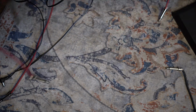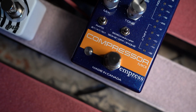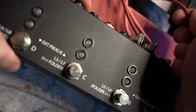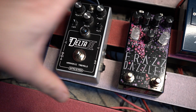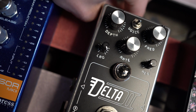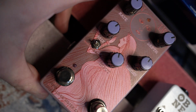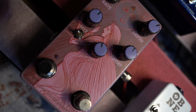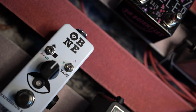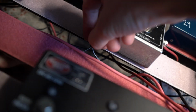If you're new to the series, I've been limiting myself to 5 primary pedals in each song, both as a way to challenge myself with limitations, but also to help with option paralysis. I chose the Dr. Scientist Frazz Dazzler as my primary dirt pedal because of its vast range of gain stages and tones. The Wonder Fuzzhausen for its ripping Velcro sound I knew I could use in the heavier sections. The Tomcat Super Daydreamer as my main delay verb. The OB&E Sunlight for the ambient parts and cool textural stuff. And finally, the Spaceman Delta 2 tremolo so I could add movement to anything I wanted.